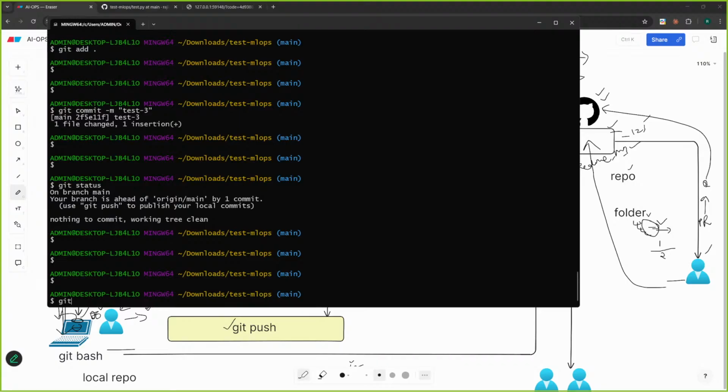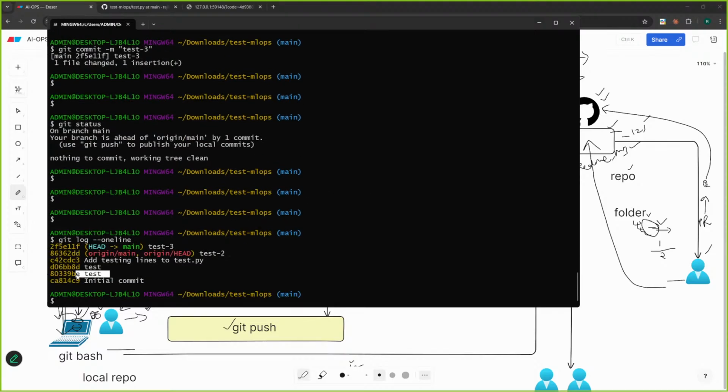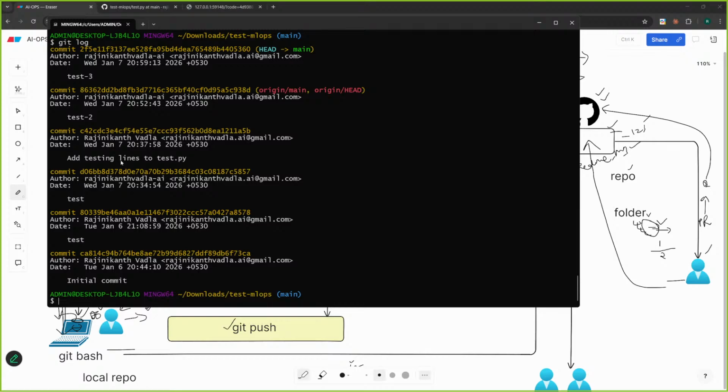Okay, git log --oneline. When you say this, I would like to go to this one. Or you can give git log, and you will understand which ID it is. And the Jan 6 one is this one. You can copy however many characters of the ID you want to copy. Okay, and then git checkout, and then paste this commit ID.